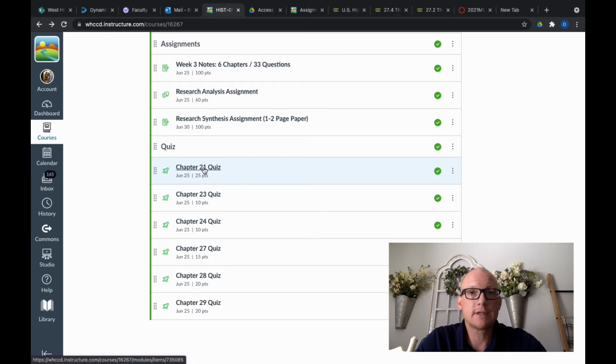The other thing about these quizzes is they're very short, again, because I've cut them down. Some of these quizzes only have 2 questions. Some have 3, some have 4. The most questions you'll find on any one of these quizzes is 5 questions. You also get 2 attempts at each quiz. So if you take a quiz and for some reason you don't succeed on it, regroup, get your notes together, go back into your note-taking guides and fill out anything more that you need, and then retake it. And it'll automatically keep your highest score.